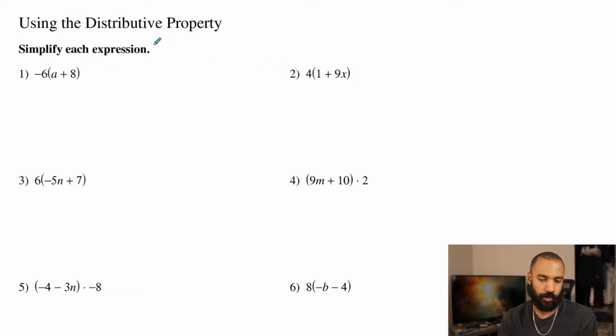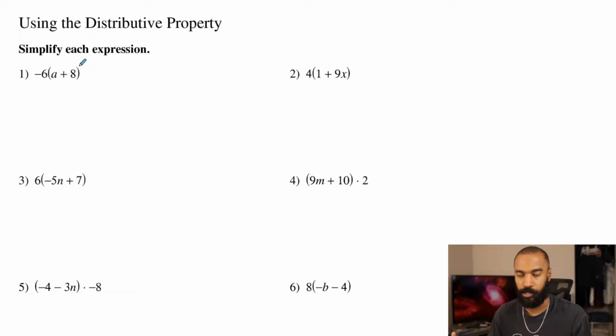Simplifying an expression, first of all, means get rid of the parentheses. If there's combining like terms involved, we do that. We're not going to combine like terms here. If you don't know what it is, it basically means that I can't merge this A with this 8 in any sort of way through addition, because I don't know what A is, and there's no way to make this thing any cleaner than it is. These terms are unlike each other, whereas 8 and 2 can add and make 10.